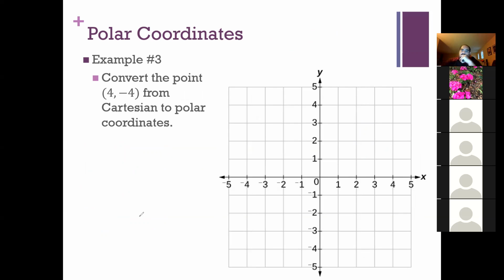I'll go ahead and plot this point myself. I know you don't need help there. So if I want 4, negative 4. So now I want to convert that point from Cartesian to polar. So this time I have x equals 4. I have y equals negative 4. And now it is theta and r that are unknown. So how would I find either theta or r? Whichever one you want to start with.